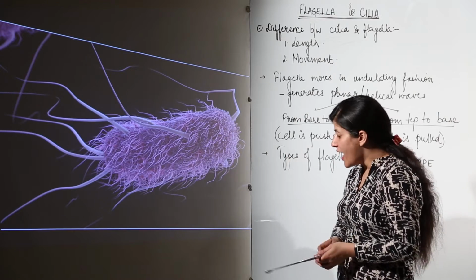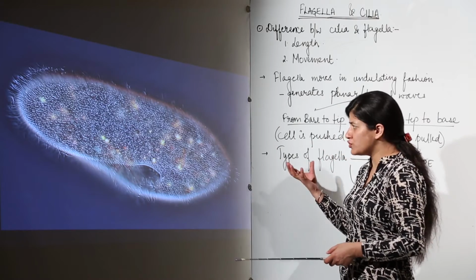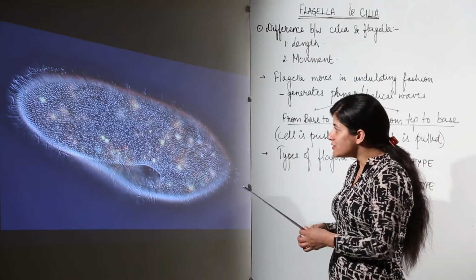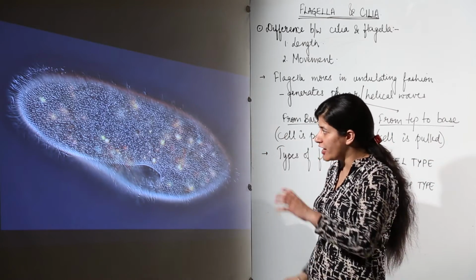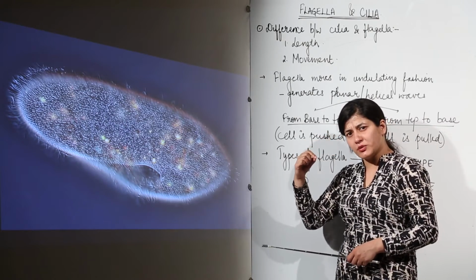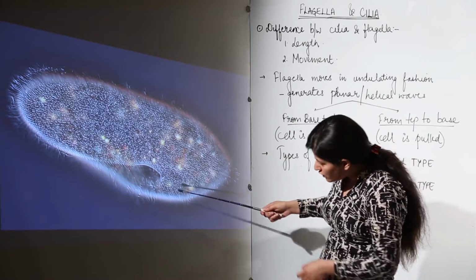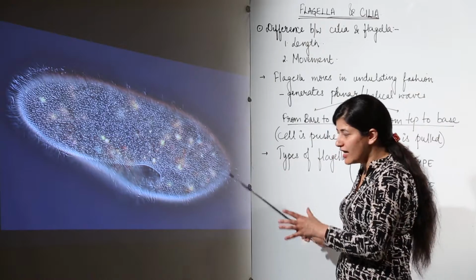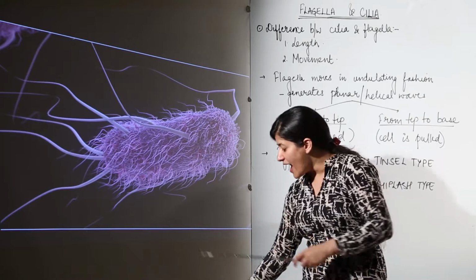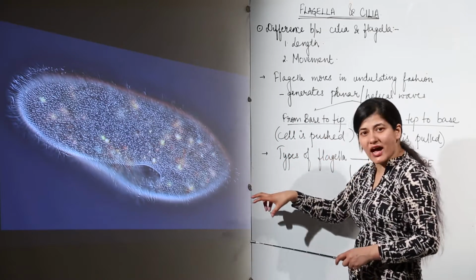This is flagella, and the next that you see is the simplest diagram which you were introduced to in your class 6th or 7th, I guess, the diagram of paramecium that we make. This paramecium is having small cilia. If you try to recall how you make the diagram of paramecium, you put very small hair-like projections in the periphery of the diagram, and that you can see over here. So these are flagella and cilia. The first one that I showed you was flagellum, these long ones, and both of them are at the same level of magnification, and the smaller ones are cilia.